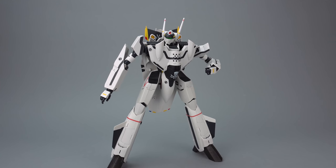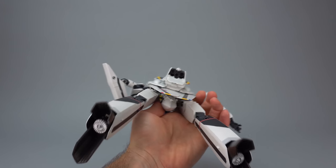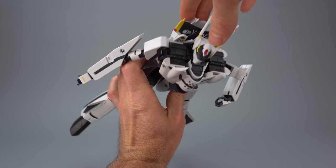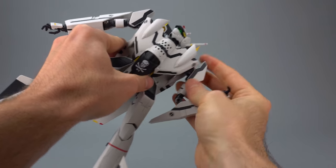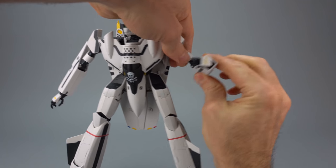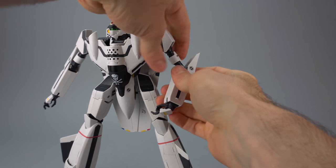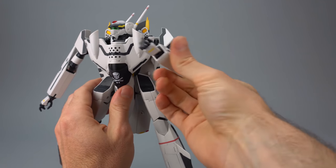Let's go over articulation fairly quickly — the premium finish is just a reissue, so I'll use the regular version to avoid scratching any paint. The head is a ball joint. You have chest covers that flip down, which was new when the VF-0A came out — the VF-0D toy does not have those. Moving down, there's a shoulder joint that rotates all the way around, shoulder armor that moves out of the way, and a twist point. The elbow joint is double jointed, getting us 90 degrees of movement, with a nice metal hinge inside. There's a swivel at the hand, articulated pinky, two fingers, trigger, and thumb.